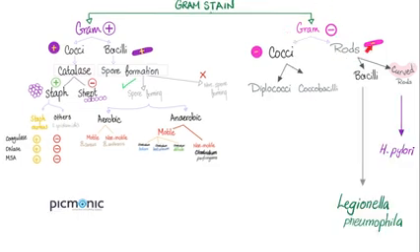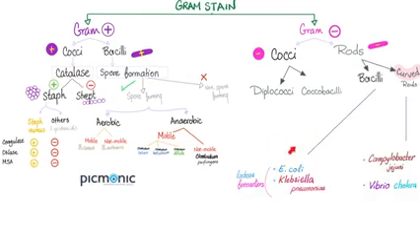Next, gram-negative rod, and it's not curved. Legionella pneumophila is a great example. What if it's curved? H. pylori. But it's not just Legionella that is a gram-negative rod. We have also E. coli and Klebsiella. And the curved is not just H. pylori, but H. pylori, Campylobacter jejuni, and Vibrio cholerae.